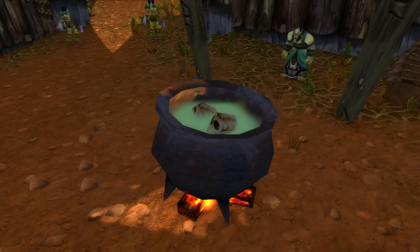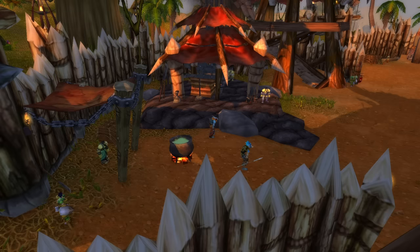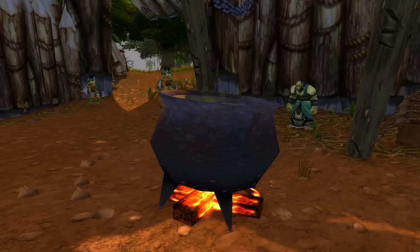Number 10 is the Bubbling Cauldron at Gromgol Base Camp. I picked this cauldron because I wanted a basic cauldron on this list, and this is probably one of my favorites because I always think of this one — there are so many quests tied into it at Gromgol. It looks cool, it's got the green steam coming out, and it's got the skulls already in there because there are a bunch of skull quests you have to do with this cauldron.